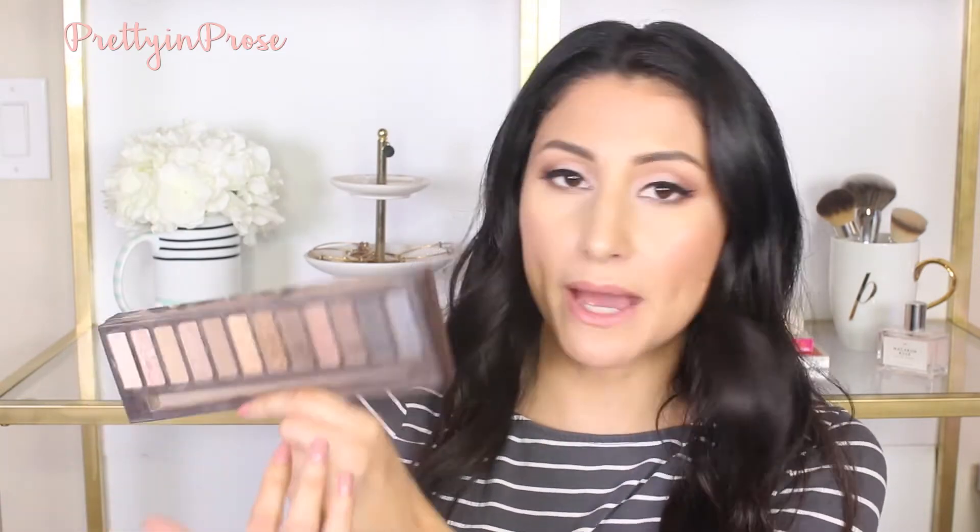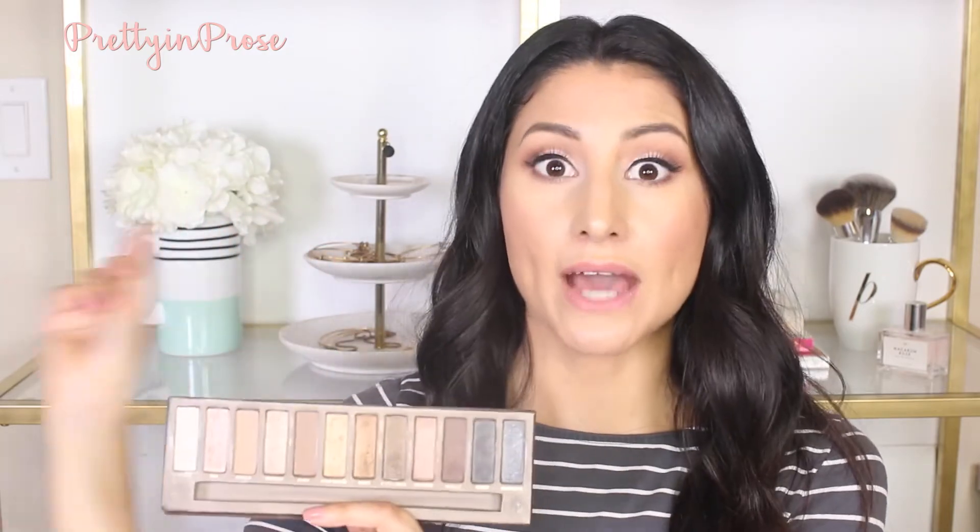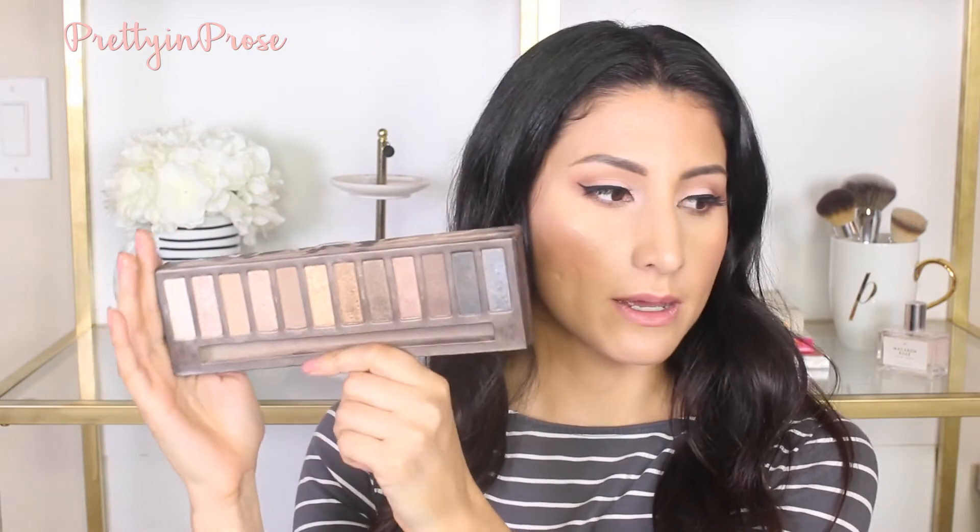For eye makeup I only brought one palette — the OG Naked Urban Decay palette. It's the perfect travel palette with shimmers and mattes. The only thing it doesn't have is a white matte shade, so I also brought my Wet n' Wild mini palette for the ivory shade. And of course I could not leave without Clean and Clear Oil Absorbing Sheets — I have one everywhere. I find they absorb a lot more oil than the CVS version; I usually only need one sheet.